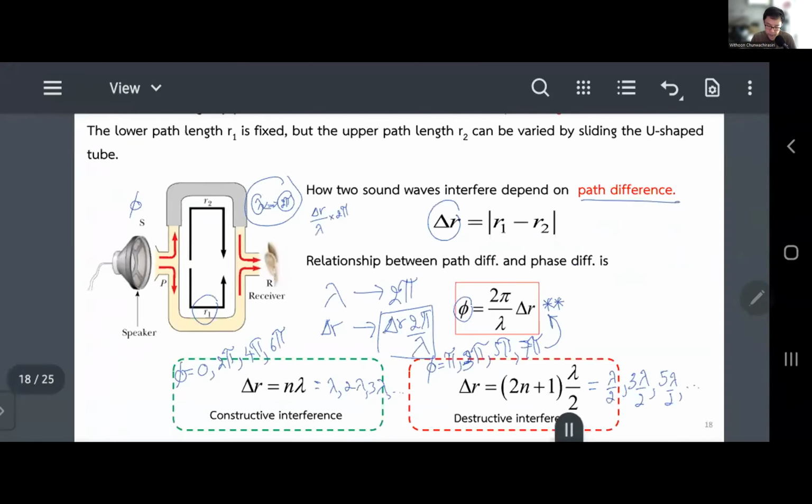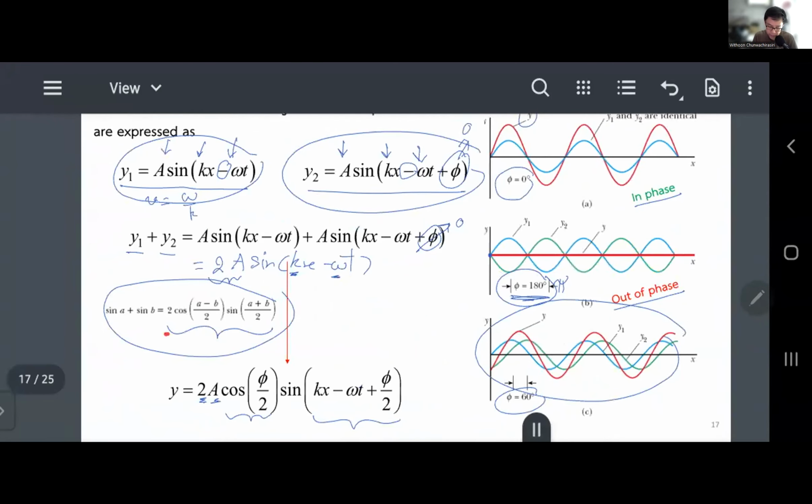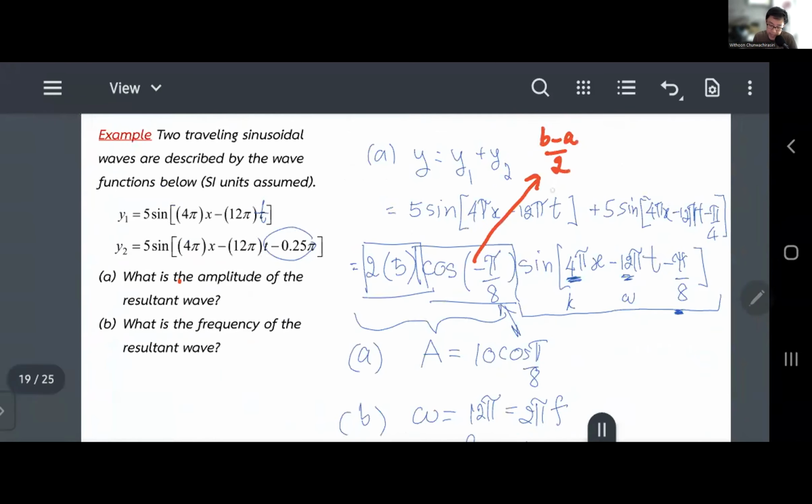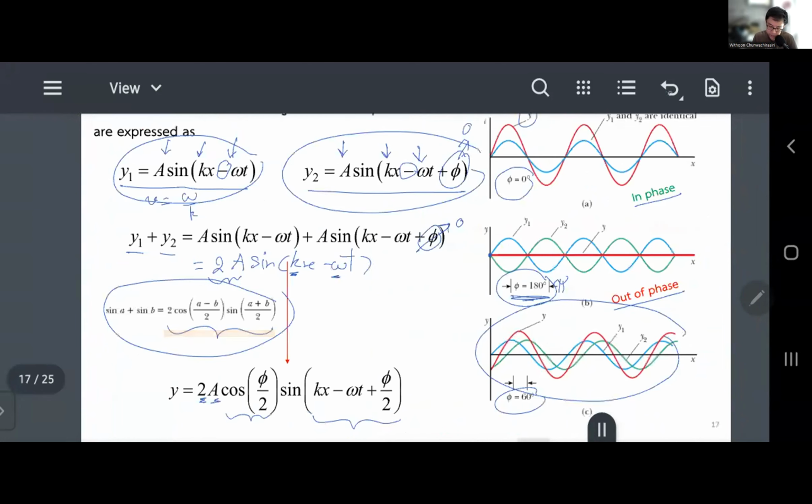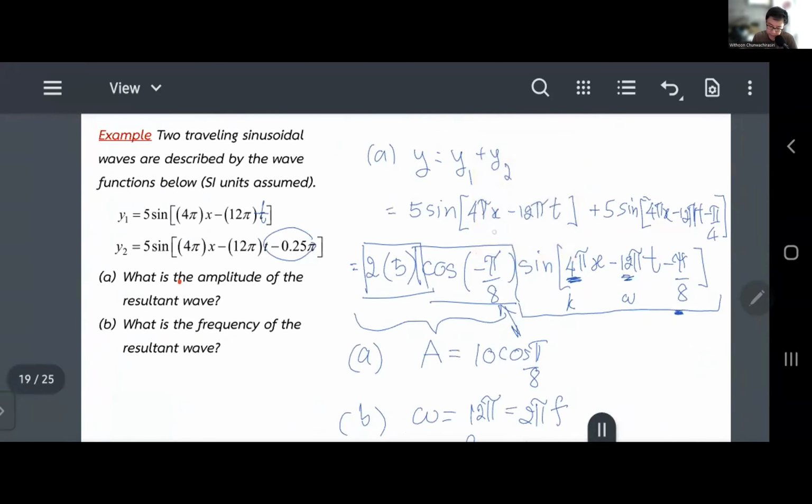Okay, if we follow this formula over here. Oh, actually, it could be a minus b or b minus a. They are pretty much the same because it's under the cosine function. So over here, what I did was just taking these two brackets and subtracting. Sorry, maybe I should follow the whole thing one more time. Okay, let me do this. These brackets come from a minus b over 2. So I take the a. This is a. This is b.